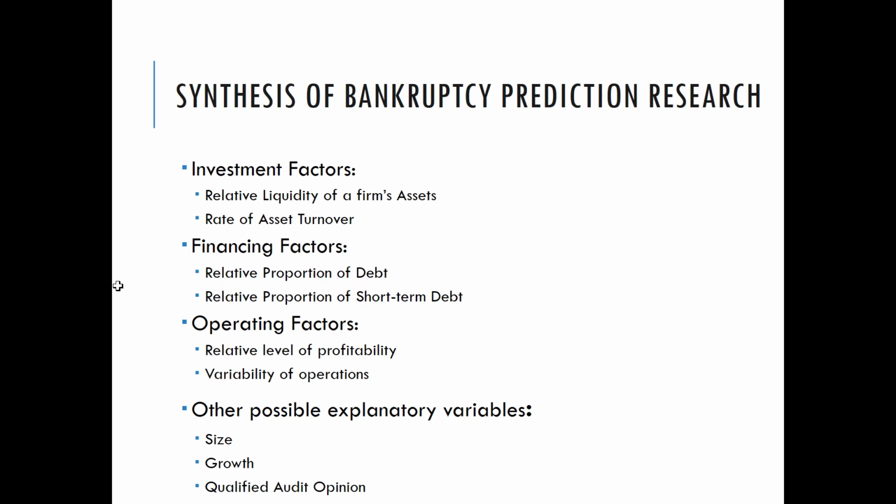There are some other variables used in research, things like size, because technically speaking, large firms are less likely to go bankrupt because they tend to have access to financing that small firms don't. A large firm can go to the bank, they can even try to issue public debt and so forth, whereas a small firm can usually only go to one or two or three banks. Then growth, and qualified audit opinion. If the auditor thinks you're not going to survive, that's generally a bad sign. A lot of these things make sense, I have to say.